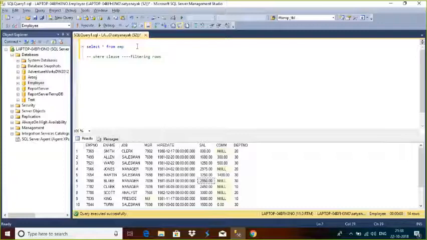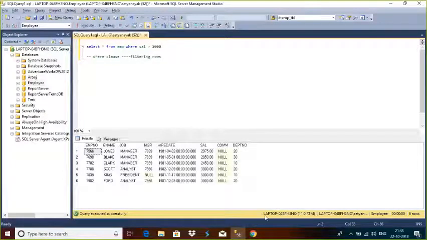So let's say I want to see the employees who are getting salary more than 2000. So select star from employee where salary is greater than 2000. This is going to give me all the employees whose salary is more than 2000 rupees, right?